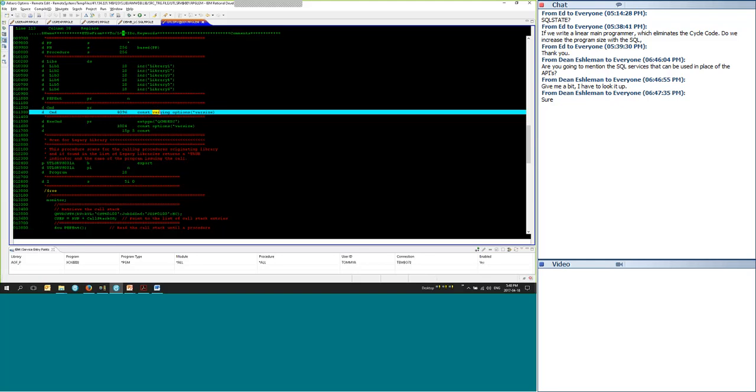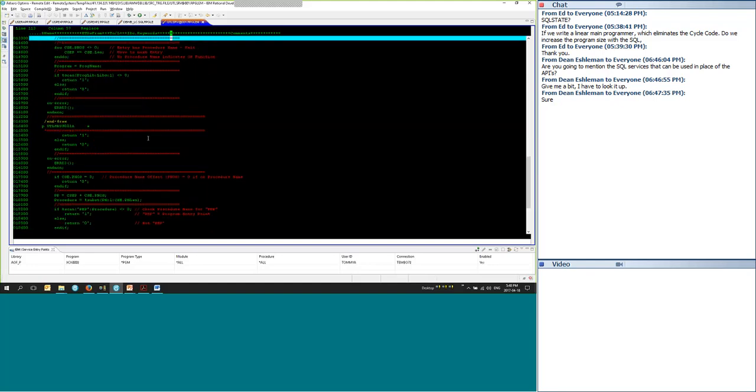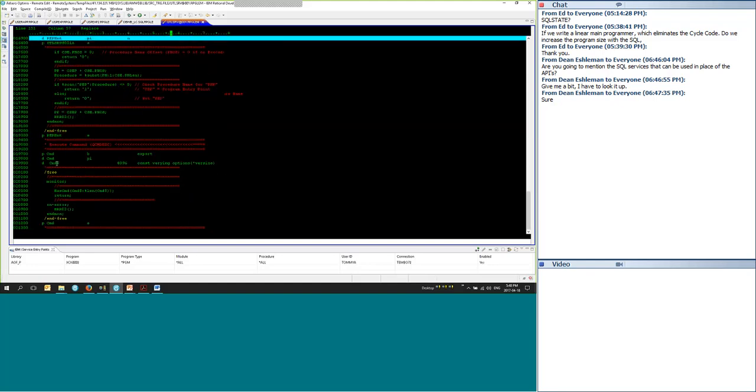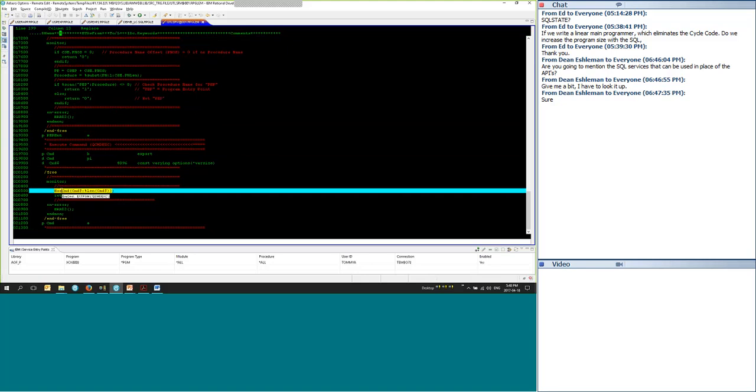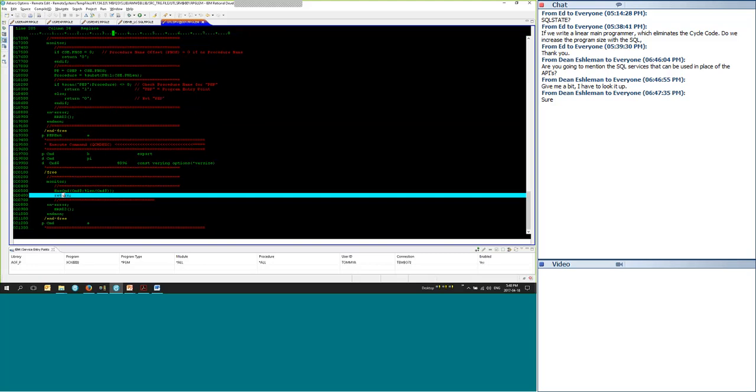So this is a varying, it's a varchar. And then the actual call passes me the string, and then I do an execute command, calculate the length of the command, and return. It's a few lines of code in a little service program.